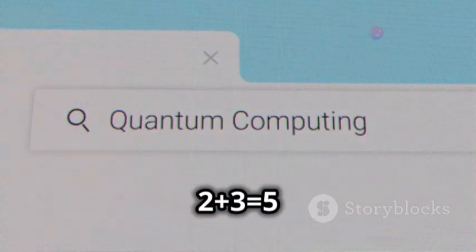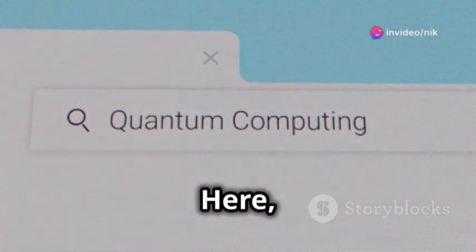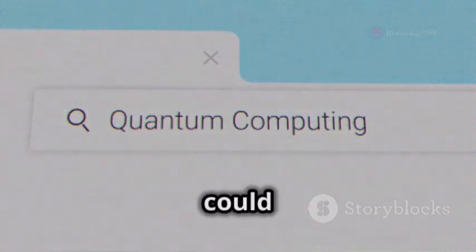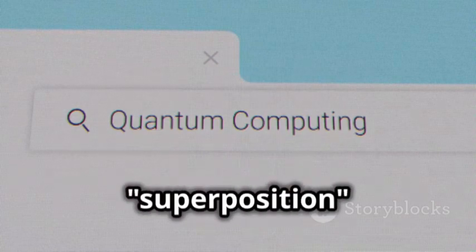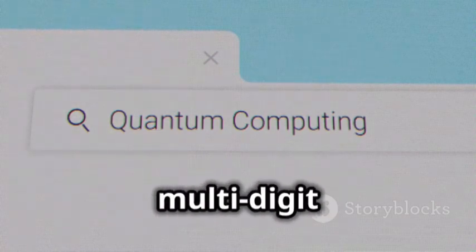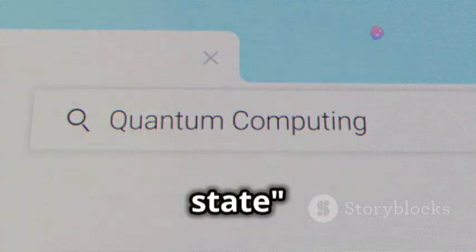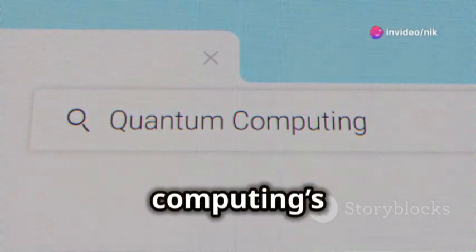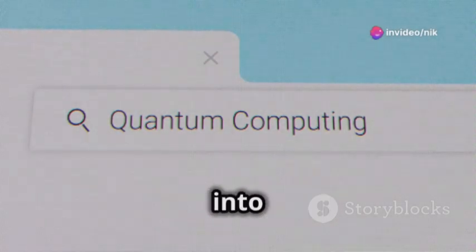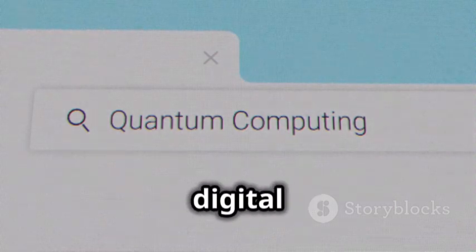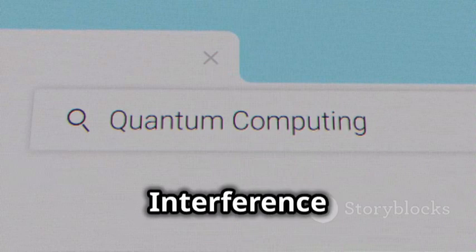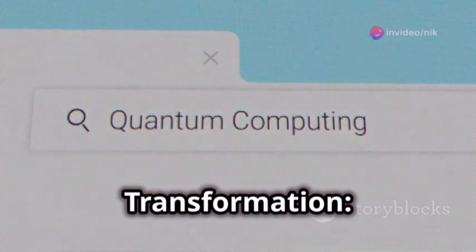1 + 9 + 8 + 5 = 23, 2 + 3 = 5. Here, the digital root simplifies the number 1985 to 5. This could be interpreted as collapsing the number's superposition of digits, its complex multi-digit structure, into the final state of its simplest form, 5. Key concept. Quantum computing's ability to collapse multiple possibilities into one state is analogous to the digital root reducing a multi-digit number to its simplest value.